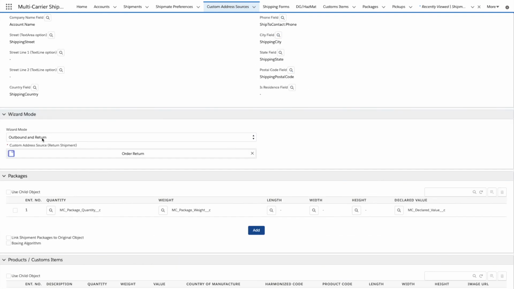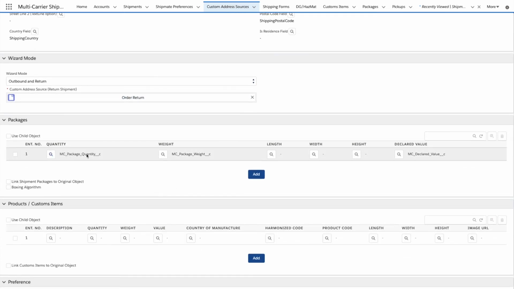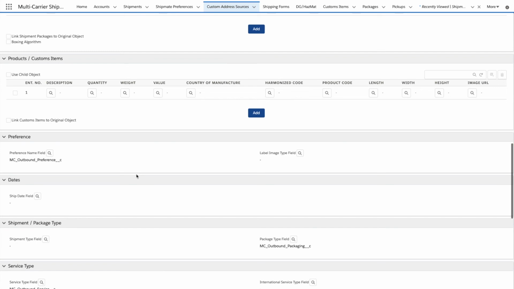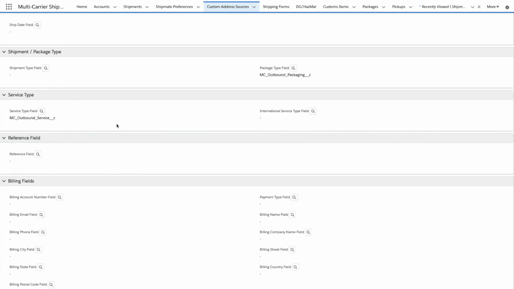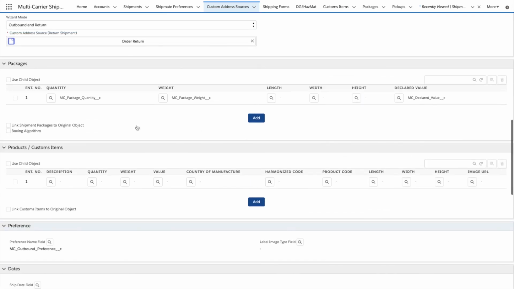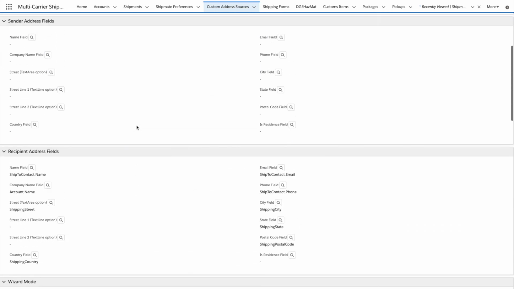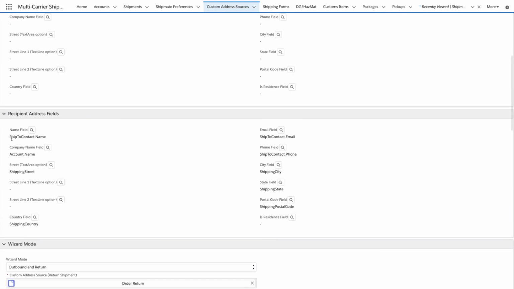And then you can choose the order return custom address source by name here. And then everything else is the same with it, just as you were to create a normal custom address source. So you need to create one custom address source for outbound and one custom address source for return.